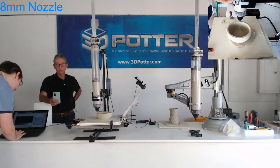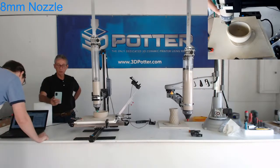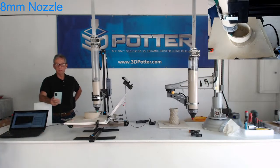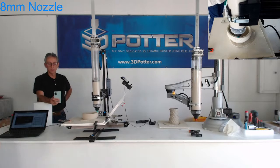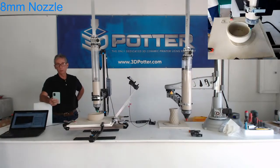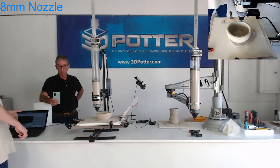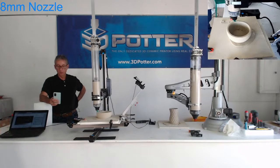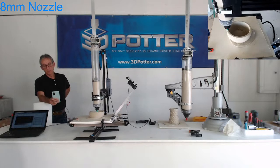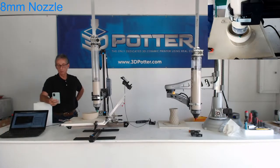I have a customer in the UK talking about small nozzles, and he prints with porcelain. In porcelain, you have a little bit better ability to utilize a small nozzle. So he's down to 2, and with some really remarkable results. Another question about aluminum material. Again, it depends on the type of material, the texture, but 2 or 1.5 is minimum.